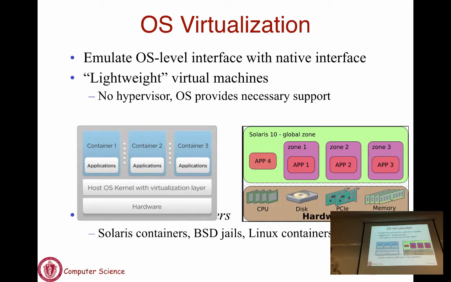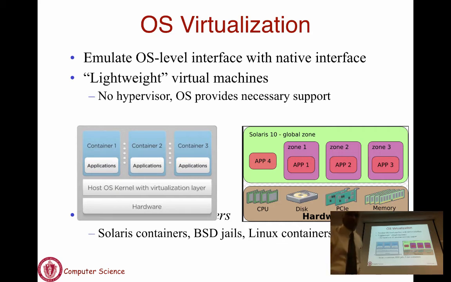Like Rosetta on Mac. Okay, so the question is, is this like Rosetta on Mac? Rosetta is an application level virtualization, not an OS level virtualization. It does binary translation from one architecture, which is PowerPC, to Intel. Here we do not pretend as if these are other architectures. It's the same OS, same hardware. You're simply getting isolation benefits. So it's a different layer of virtualization.